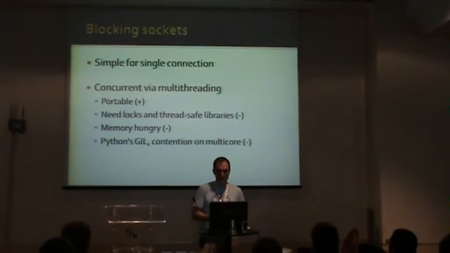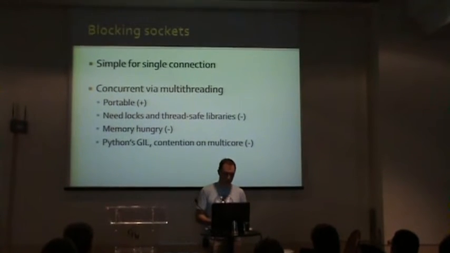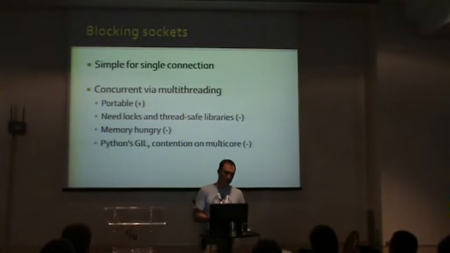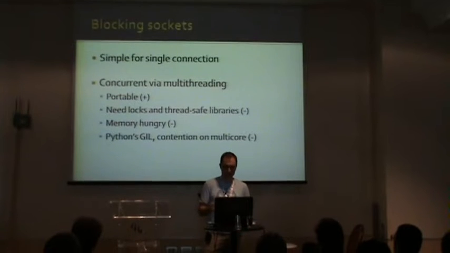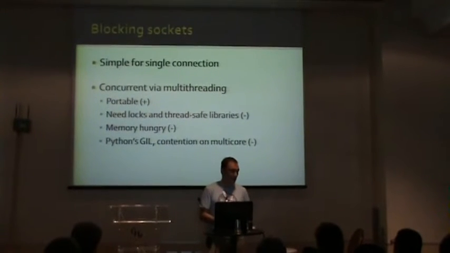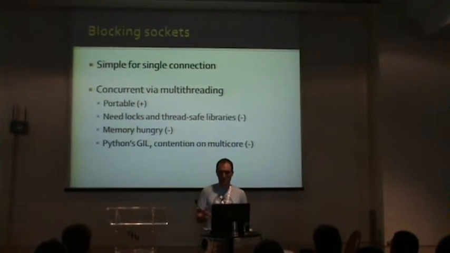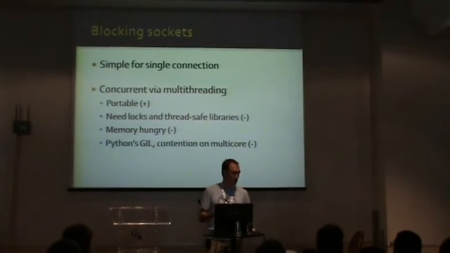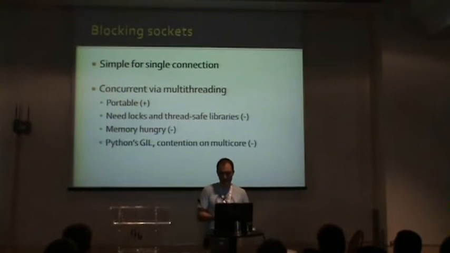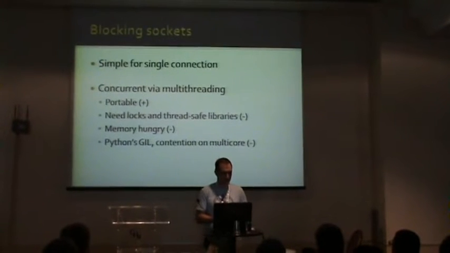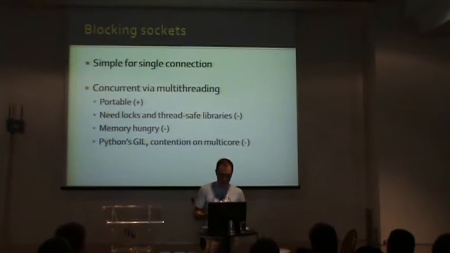The OS threads are preemptive, so you need locks to protect the shared data, and you need the libraries to do the same, or you need them to be thread safe. The threads are a bit memory hungry. The stack is allocated up front, about several megabytes, and that puts a limit on how many threads you can create on a 32-bit machine before you run out of space, in the ballpark of 1 to 2,000. Also there's the GIL, and that can have interesting effects on multi-core because of GIL contention. Performance can become worse on multi-core than on a single core.